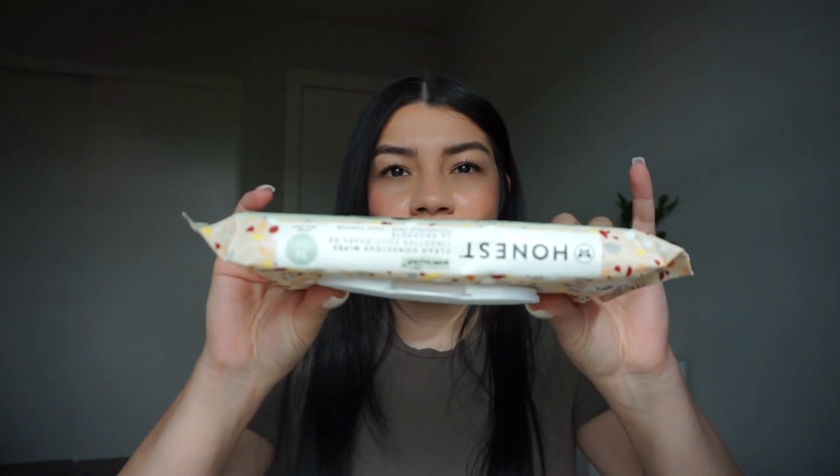Another thing I like to carry with me, and I've been carrying them forever, are wipes. I don't have a preference on what types of wipes I carry as long as they're compacted and small. I got these on Amazon. Everything's from Amazon. So I don't use makeup wipe removers anymore. I just go in and clean my face with my actual cleansing foam.